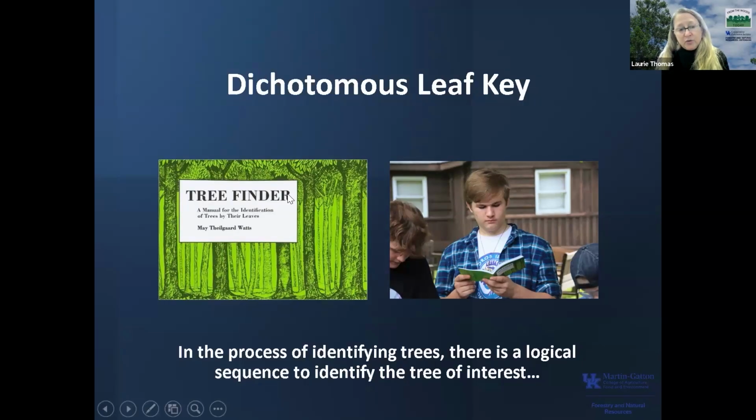But just a little bit about the little tree finder. These are great little tools. They're about $5 a piece. They are pocket size, which, as you can see, one of our forestry students is using right there, handheld. They have about 75 different species in it, all in the eastern half of the United States. So it's very appropriate for us to use, and they're inexpensive, about $5 on Amazon.